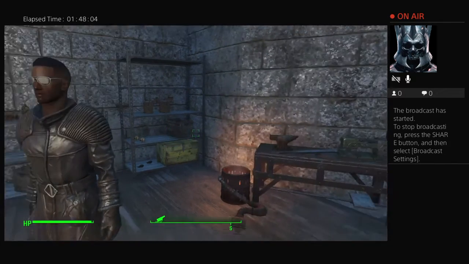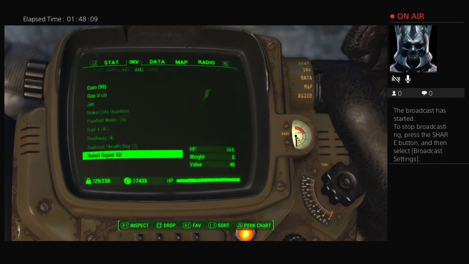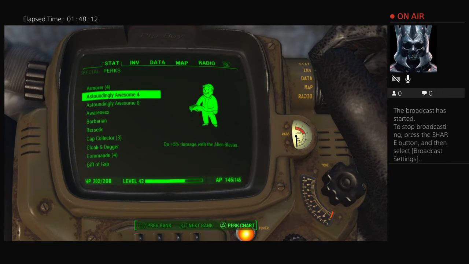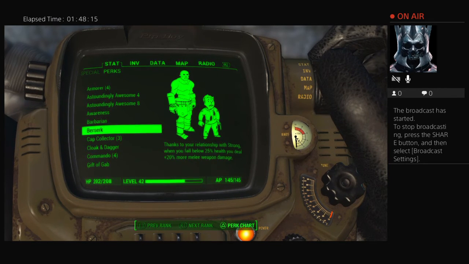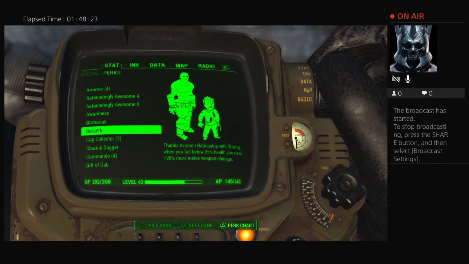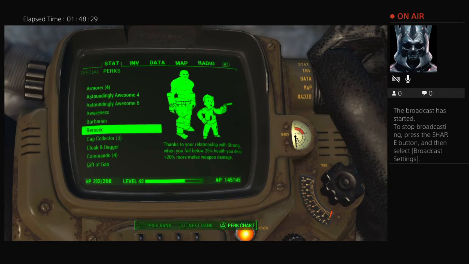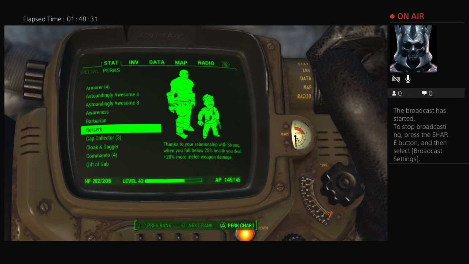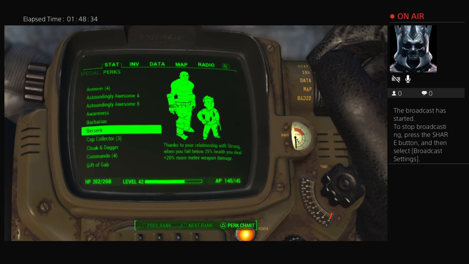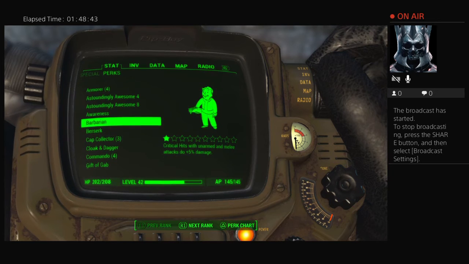Alright, at this point, I think we should actually go over these companion perks because it's about time you guys became aware of what they actually did. Here's Strong's perk, Berserk. Thanks to your relationship with Strong, when you fall below 25% health, you deal 20% more melee weapon damage. So yeah, obviously it's a melee heavy perk. Nothing too serious. It's very risky to even use because you have to be near death. So it's technically best when you're using a sneak build instead of being all gung-ho front and center like Strong is.